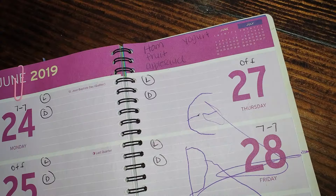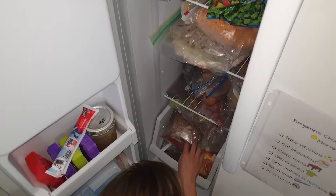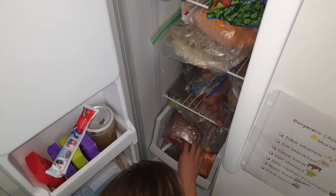This is where we work the calendar puzzle. I've written L for lunch, D for dinner, where I need a single-serve meal to bring with me, and where we're eating at home. I put together the puzzle pieces — things that are going to go bad first go on the front end of the calendar. Things I can pull from the freezer go on the back end, so I know they're safe until I need them. I use up all the fresh stuff first, incorporating what's going to go bad soonest, and then we do meal prep.